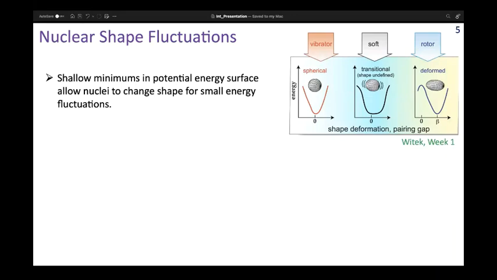However, if we have a soft system in which the potential energy curve is flat around the minimum, what can happen is that a small amount of excitation energy, which can be produced even by the collective modes of the nucleons within the system, can change the value of this parameter beta. As we saw earlier, deformation parameters basically control the shape of the nuclei. So a change in the value of this parameter can be indirectly looked at as a change in the overall shape of the nuclei.